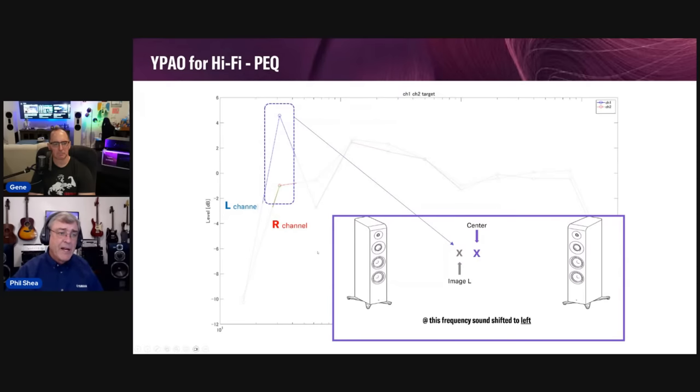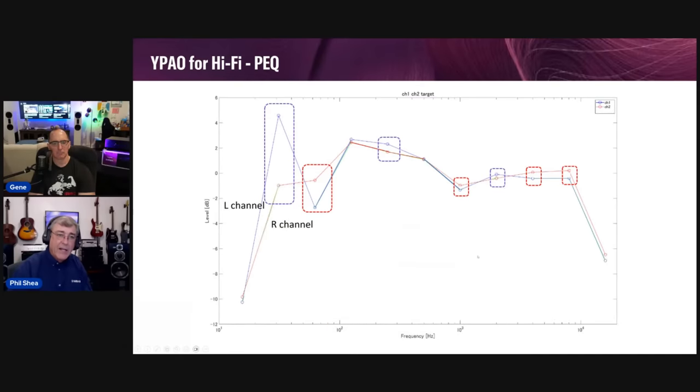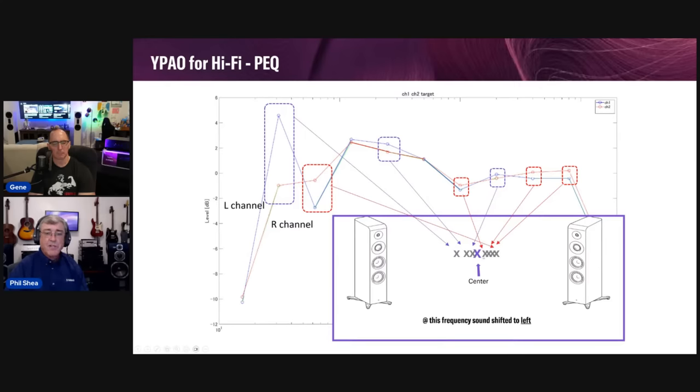Now let's go up to the next notch up here. Now you see the right channel is a lot higher. So the right channel is to the right of where that guitar should sound like it's coming from. And it gets worse because it goes left, right, left, right, left, right. You're going to end up with something like this. So one strum on the guitar, it's not going to be perfect. And I think you've all heard this before.